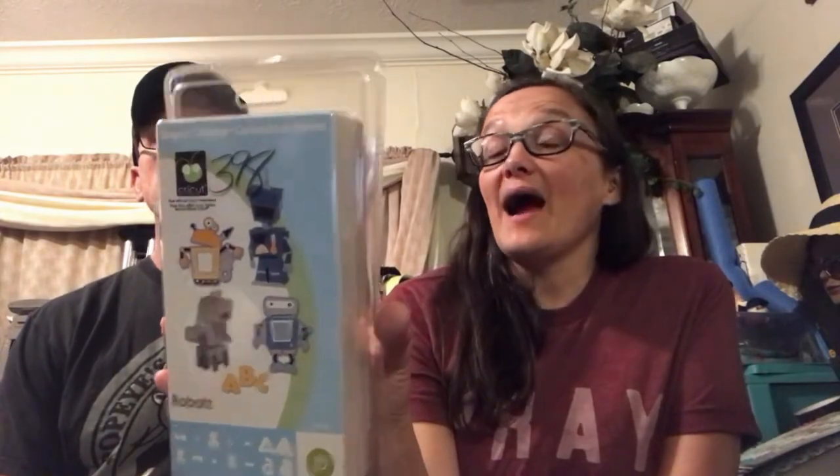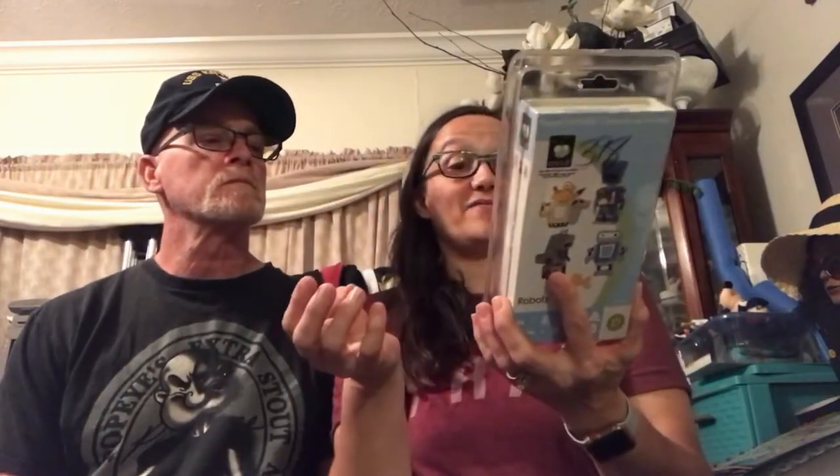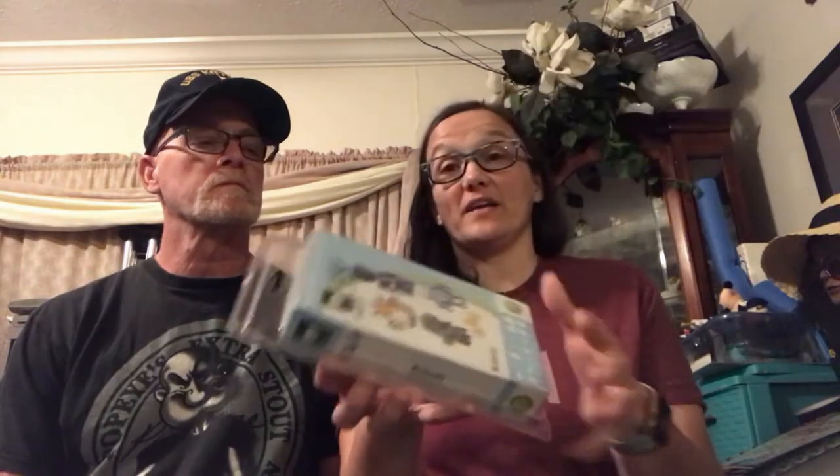Another item I picked up was a Cricut cartridge for $3.98 plus 25% off, which makes it about $3. I actually have a Cricut but a newer one — I'm not sure if it takes this cartridge. If it does I may keep it for myself; if not, it's brand new in the box. I haven't comped it at all but I was trying to think outside the box, as Jean and Michelle say.